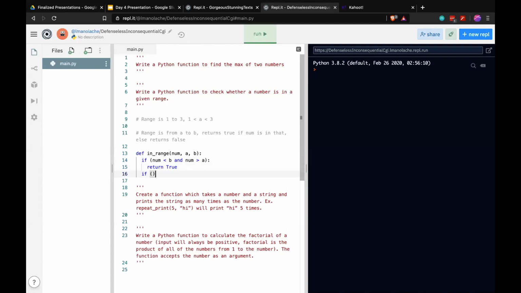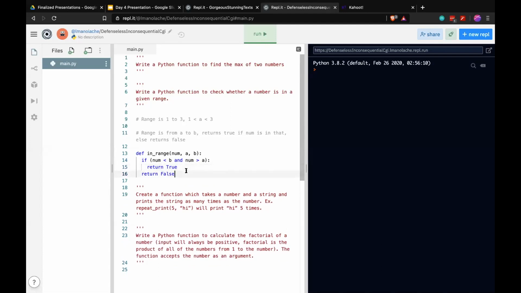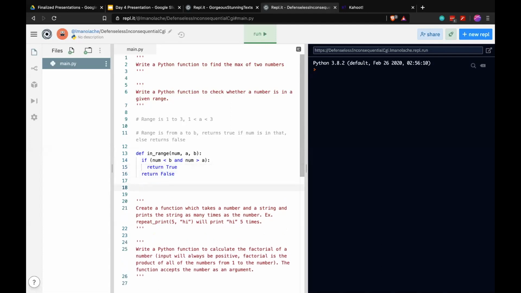Otherwise, return false. You could also put else, return false. However, that's not necessary in this case. However, it might be good practice. Now, let's run this.